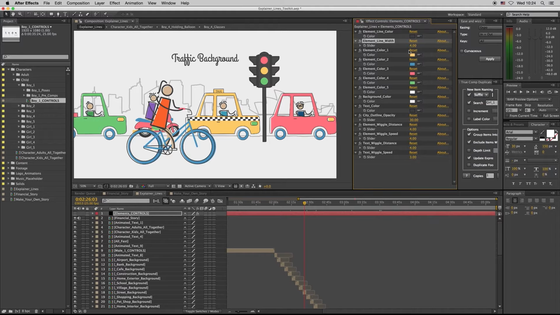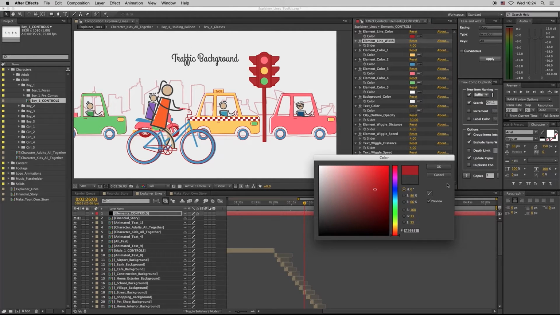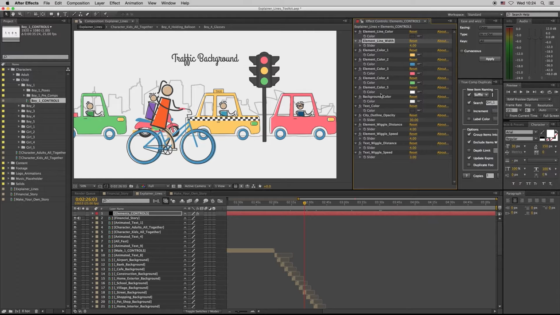I pick a smaller one. The color, as you see, the element color 1 to 5 is a combination of 5 colors. If you have a brand or a logo with 2 or 3 colors, just use the two colors and then make the same colors again, like this. Let me show you. So we have yellow and blue. We pick just yellow again and blue. So we have a combination of two colors with white. This is a nice way that doesn't work on the traffic, but anyway.